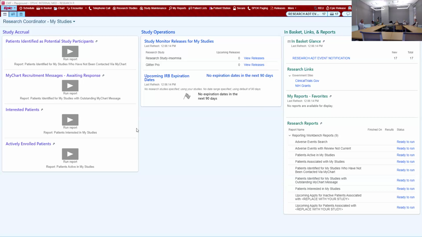When you log in to your Epic, if you have the Epic Research module, this is a dashboard that you should be seeing. For some people, what I've seen is that this is completely empty and there's nothing here. The way to find this is you'll go to the drop down that appears here, or sometimes it's a link.